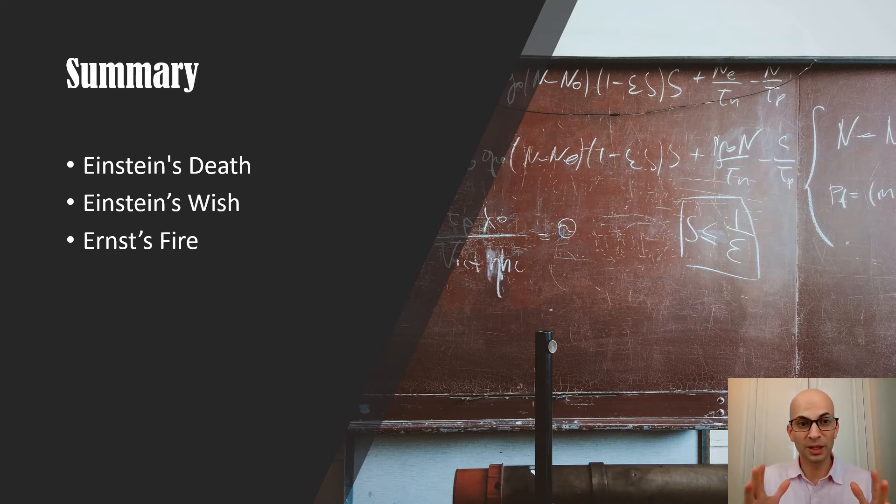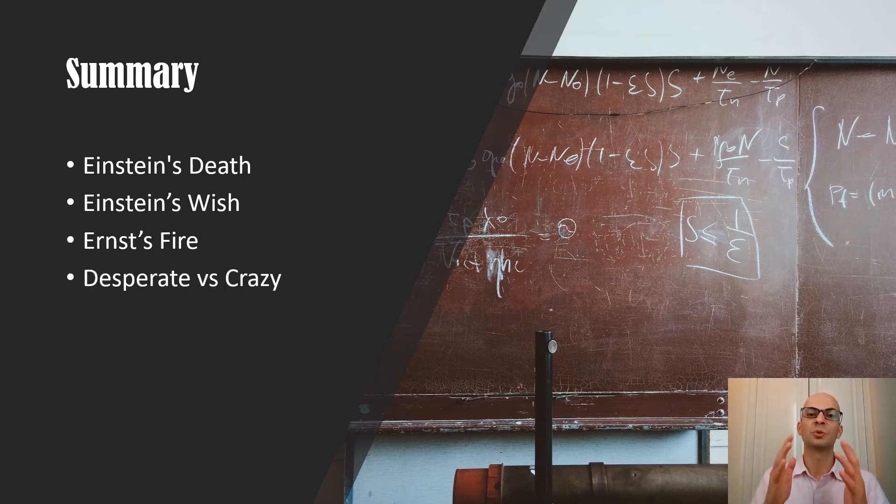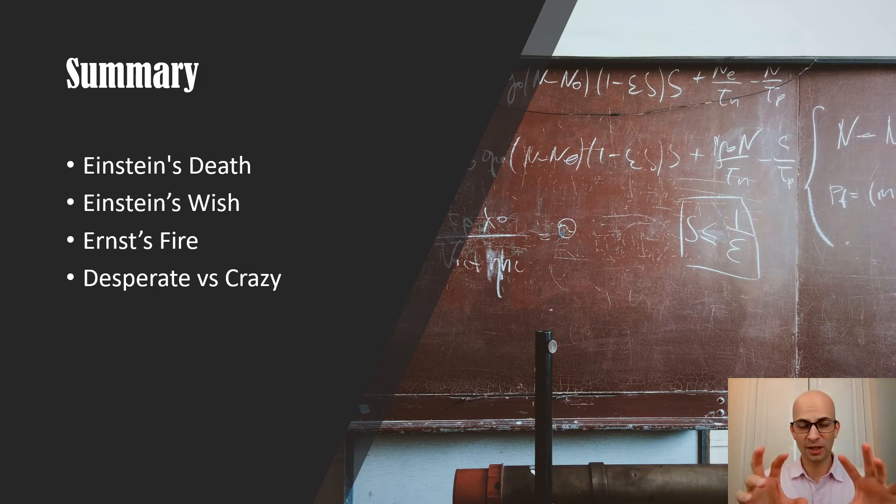So wow, Einstein was working on something. Did it get burnt? We don't know. Who are those people? Was it the CIA? I think it was the Furies, I think what they call them, some group that sounds bad. Unless the CIA is bad and then CIA is bad and the Furies are good. I don't know. Probably CIA is good. And then it leads us to chapter one. Chapter one starts with two characters here, I think it's Carter and Dante.